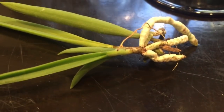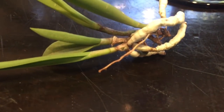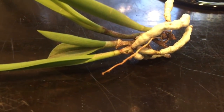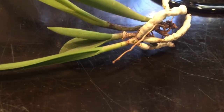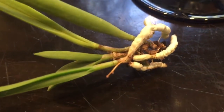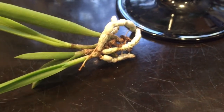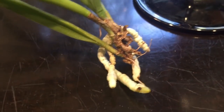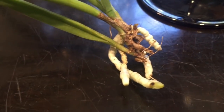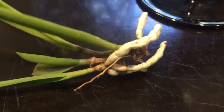When I took this plant, there it goes, the concussion again, out of its pot, it was 3 pieces. Oh, you can see a little better that way. I was really disappointed because, you know, the smaller a plant is, the farther off from blooming it is in most cases. So when I saw this little teeny tiny piece, again, I was tempted to just throw it out. But I decided not to, and it grew all these beautiful new roots. It had no roots. If I flip it over, see all that brown gack there? That was what it had. So again, my temptation was to just chuck it, because who wants to deal with that? But look at all these beautiful roots it grew. It pushed on this new growth, and now it's getting another one.